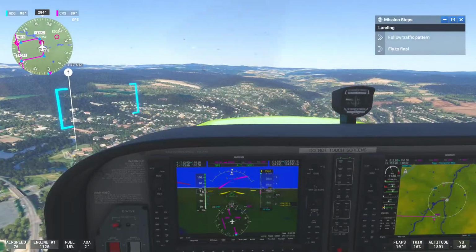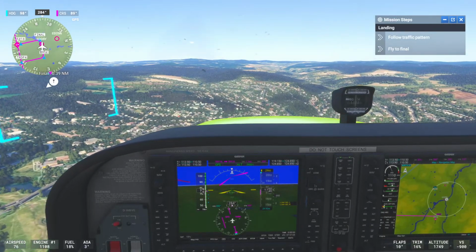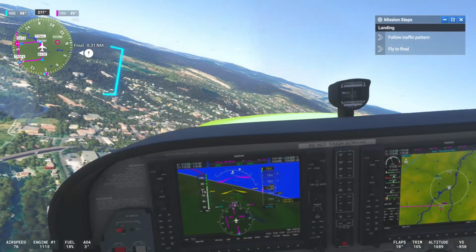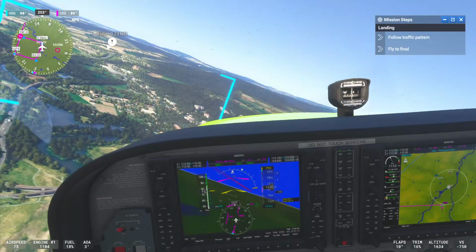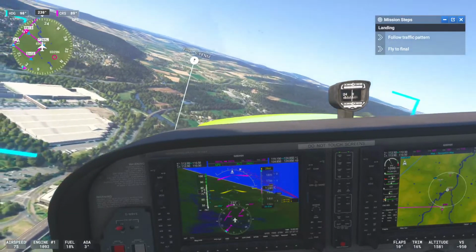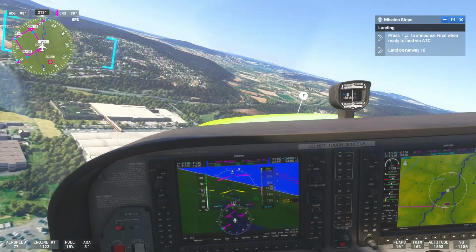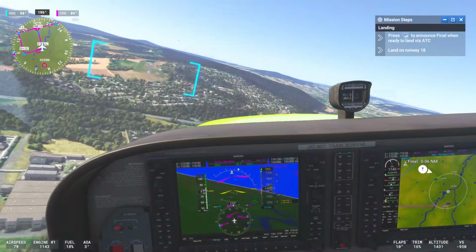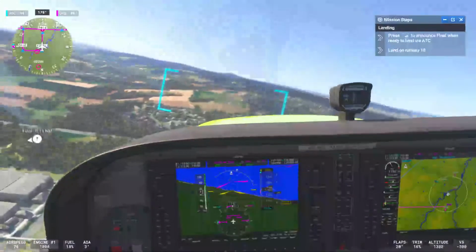As I turn into final, I'm going to drop my flaps one more notch. Last set of flaps brings my nose up a little bit, but I'm good with that.